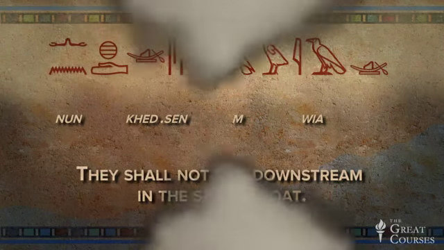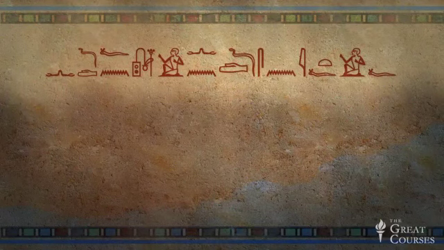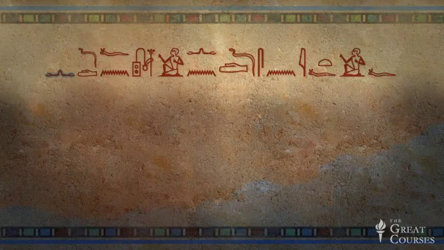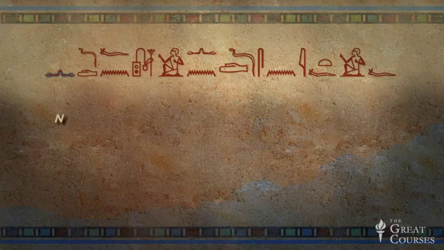Let's do one more. Here we have a complex sentence. We start out with the arms. We don't see the Sejm NF form. There's an N, but not between the verb and the subject, as in the Sejm NF. So it must be past tense. The verb is dejed, say or speak.